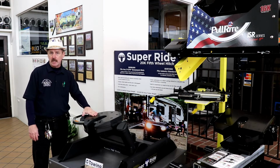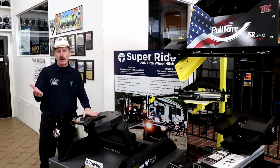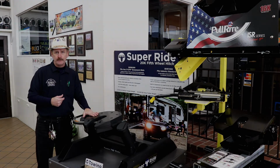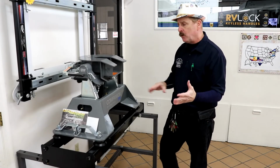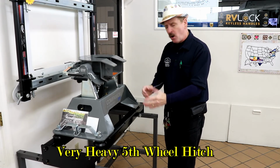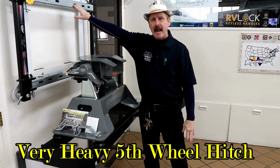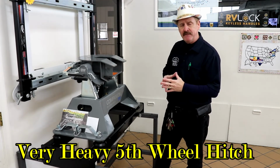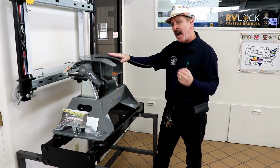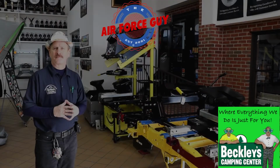But this is a slider type hitch. This is something that our guys use. We have a long bed truck for the one that our driver uses. He loves this hitch. Now B&W also makes a sliding hitch that can go over top of your ball. They can go in the puck system. We even have adapters where you can put them in pretty much any vehicle. That is another one that has a sliding hitch, and it can be used in multiple ways.